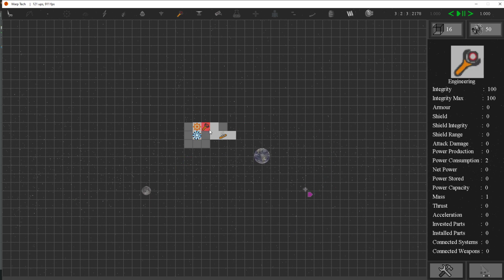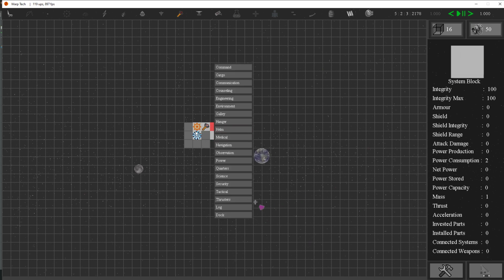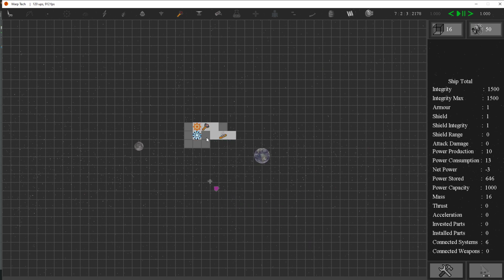So basically how that works is block types will either be a conductor or not a conductor. Obviously system blocks are conductors, and then I just have to add another type for conduits. They'll just basically be a non-armored block that allows electricity to pass through it, so you don't have to build systems everywhere if you don't want to.